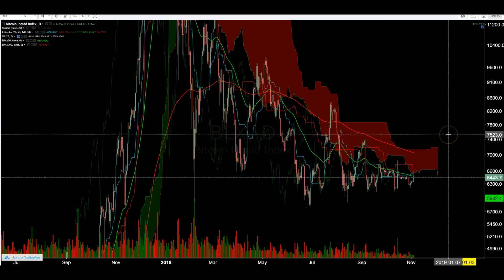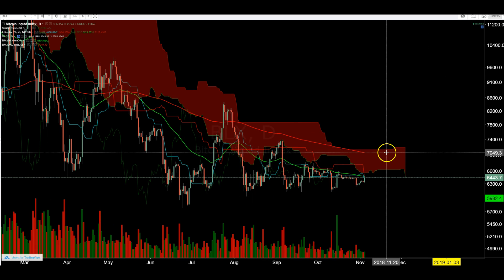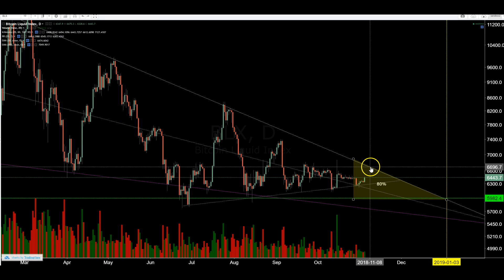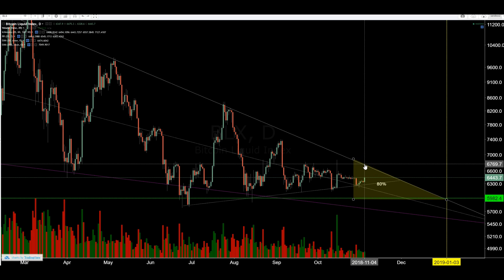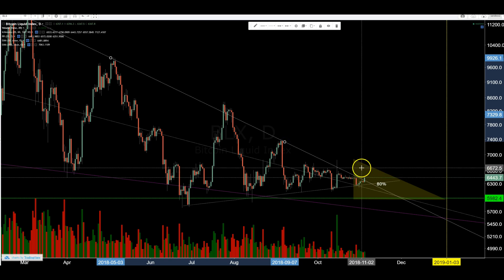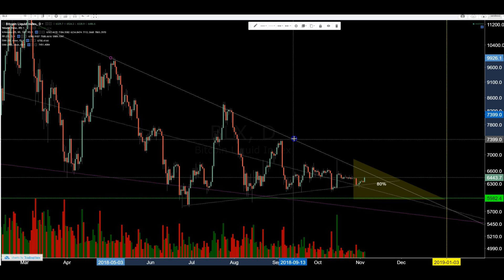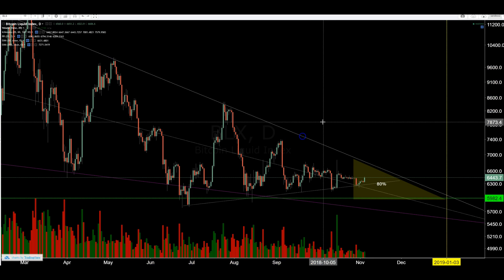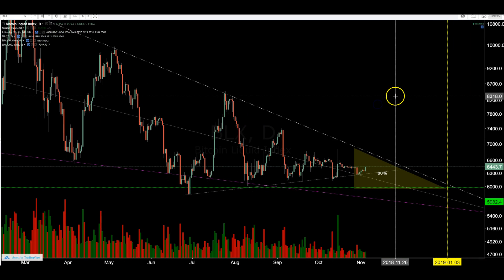The 5200 level is basically at the 50 on the daily. The 200 MA is around 7100, just like the cloud. So this zone is really the breakout point regardless of the triangle, just based on the trend indicators. If you're basing it on a chart pattern, I would probably say 6700, 6800, something in there is the most conservative. The least conservative would say we've already broken out. In general, I don't expect any of this to be a fakeout. We might get a bull trap, but I think any move is going to be the move at this point.